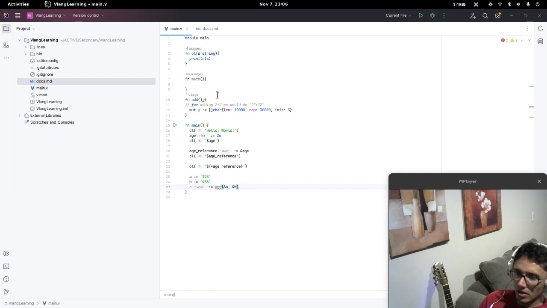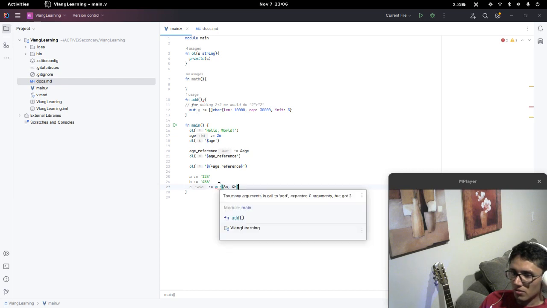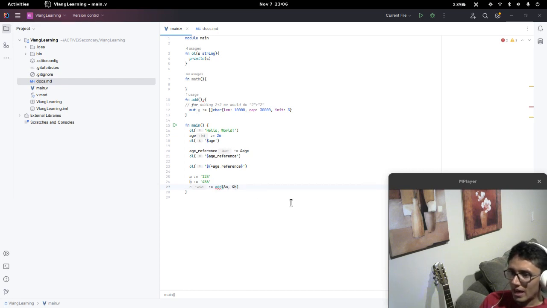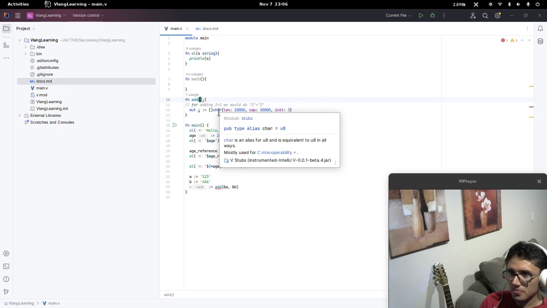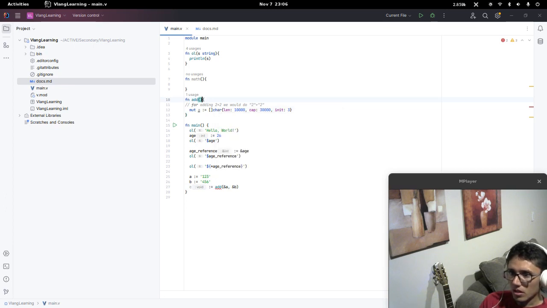So here, of course, the add function is not ready for this. What I don't like that much about this is that it is not suggesting me to do it in a function in a pointer way.